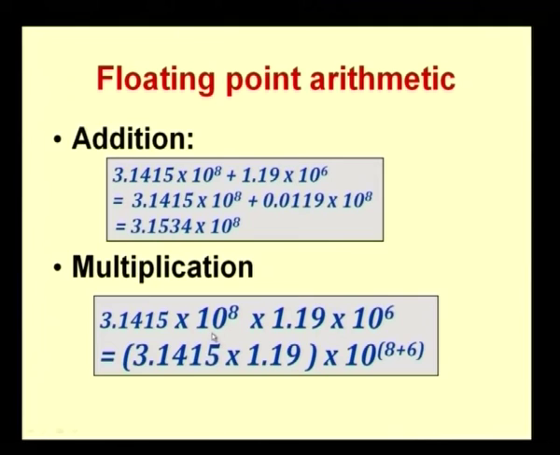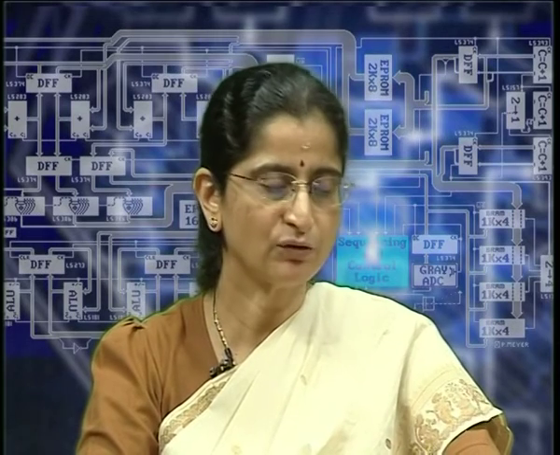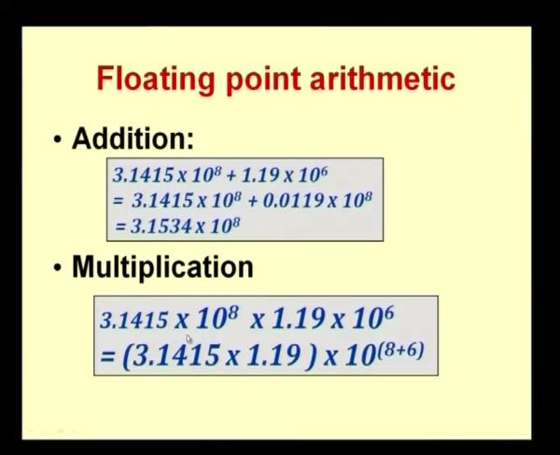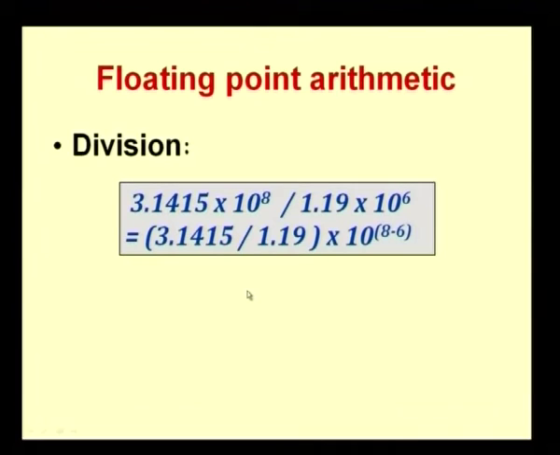Now, coming to multiplication. What do we do in multiplication? It is a simpler operation. You multiply the mantissas, the same two numbers we are multiplying, and the exponents have to be added. Same thing we have to do in the case of binary numbers as well. But when we deal with IEEE numbers, we will see if any adjustments need to be done. And with respect to division, remember what we do: I divide the two mantissas, and you subtract the exponent of the divisor from the exponent of the dividend. So, this will become into 10 to the power of 8 minus 6. Same idea to be used here as well.